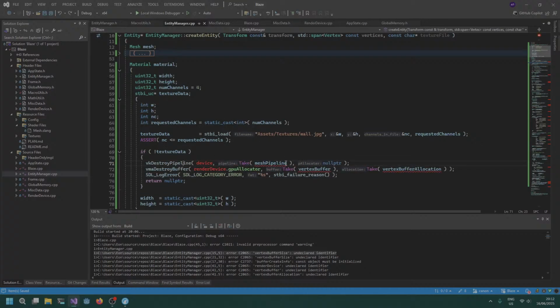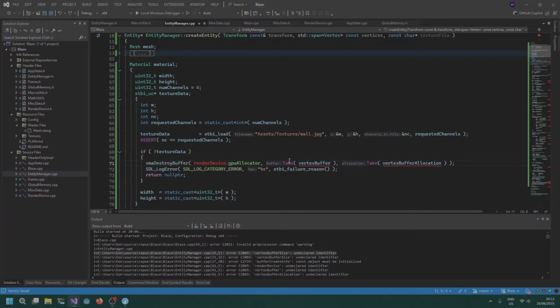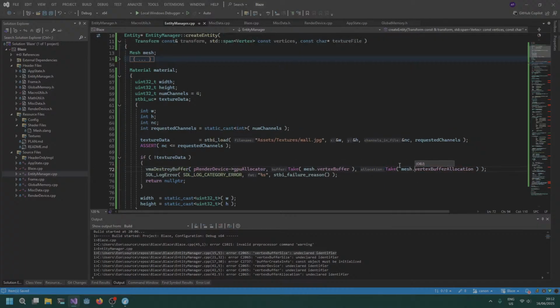Actually, it will. It won't need pipeline destruction anymore, but it will still need a vertex buffer destruction. So GPU allocator and vertex buffer becomes mesh.vertex buffer. And then whatever allocations again, mesh dot.